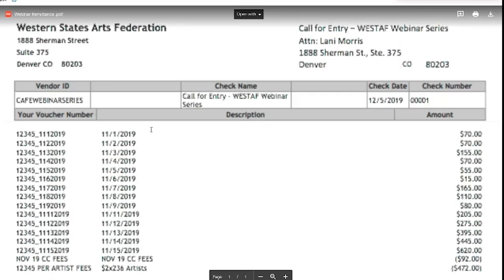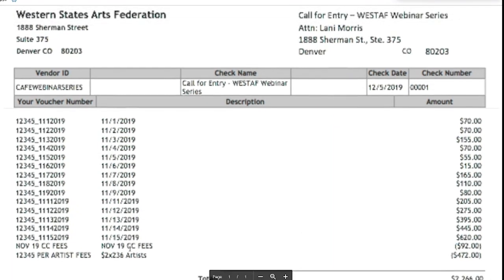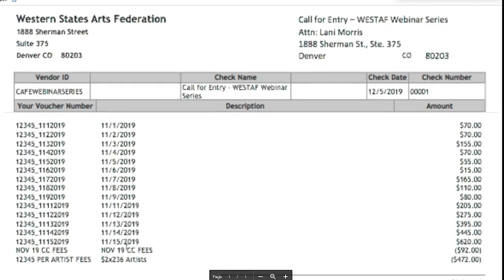Okay, so you'll see at the bottom of the check, we have the credit card fees listed. I mentioned that. So we do the dailies, we add up the month's income that was collected, and then the credit card fees are deducted from that. Again, that credit card fee amount is 3.25%, and you may be aware of that from when you signed the service agreement with us. So that's automatically deducted, and that's shown on the remittance check.